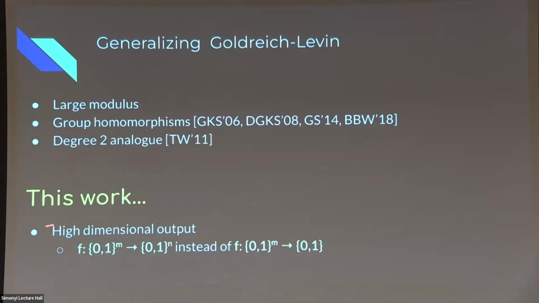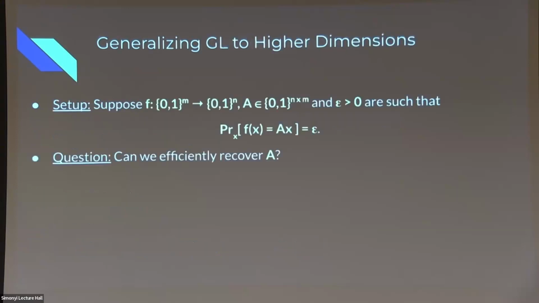Okay, and in this work, we're going to generalize this Goldreich-Levin theorem to a different place. We're going to look at the case when the function has high dimensional output. So in particular, we're looking at a function that takes m bits of input and has n bits of output instead of just 1 bit of output. And we're going to prove Goldreich-Levin type theorems for these functions. So do you know also something about testing? Right, I'll say this. Testing in these high dimensional functions is actually a very hard problem. It's connected to additive combinatorics. I have a couple slides on that in a bit. But no, our result does not give anything new for testing, but I'll talk about it.